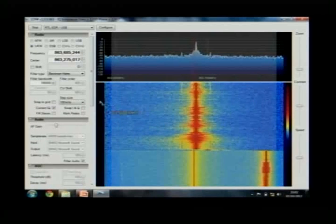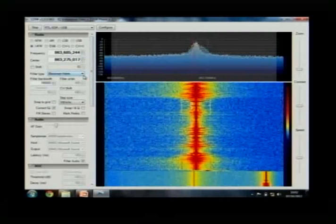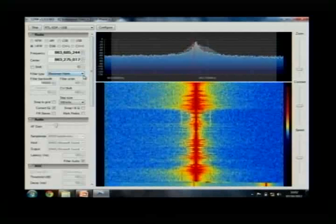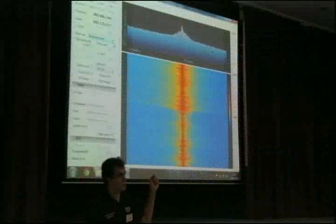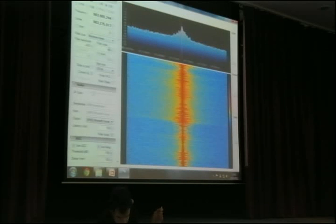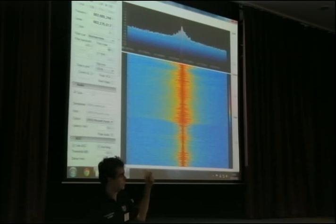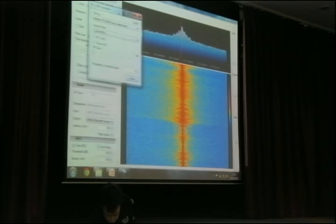Okay. So there's lots of different stuff you can play around with in this. Filter type. You can change the filter bandwidth, the filter order, that kind of thing. Quite a lot of them are grayed out. You can't do much when it's running. But if I click stop up here, and then click to this mode, quite a lot of it you can't change when the RTL is running, because quite a lot of it involves playing around with actual settings on the driver. For changing the sample rate, you change it in here.